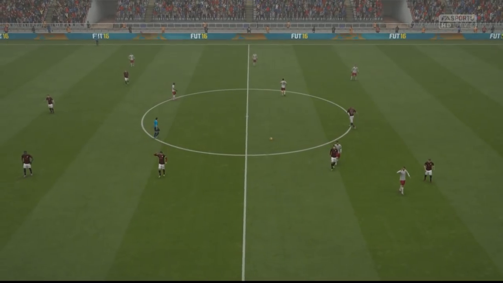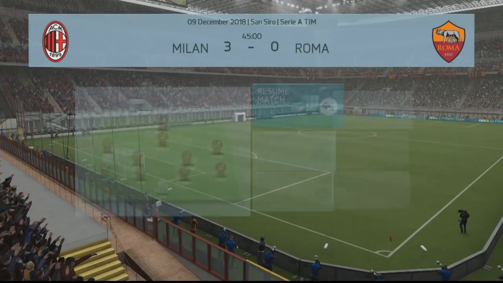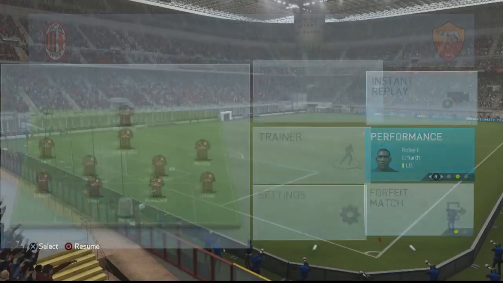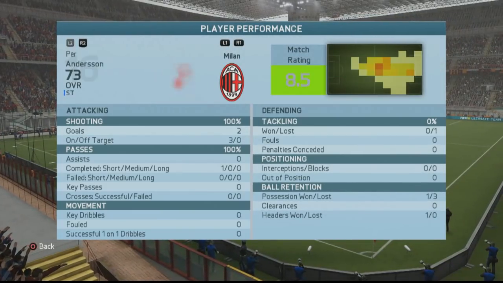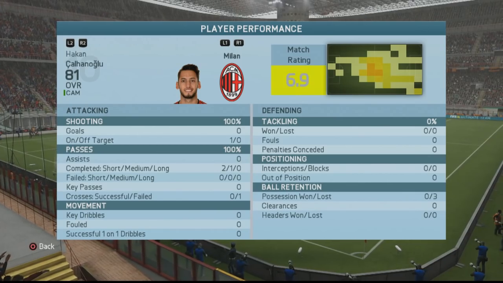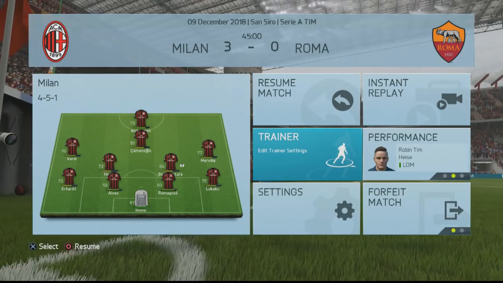Half-time. Honestly, the debutants, the guys who haven't played a game yet this season as well, like Verdi, are stepping up big time. Çalhanoğlu, who I have criticised a lot in this career mode, has absolutely reinvented himself as well. He was awesome. I thought he did a great job. He created a lot of chances, 100% shooting and passing. He was incredible, and I'm actually excited to see some of these players step up.